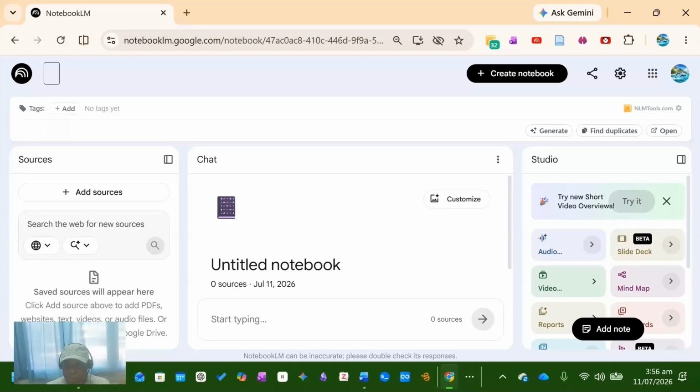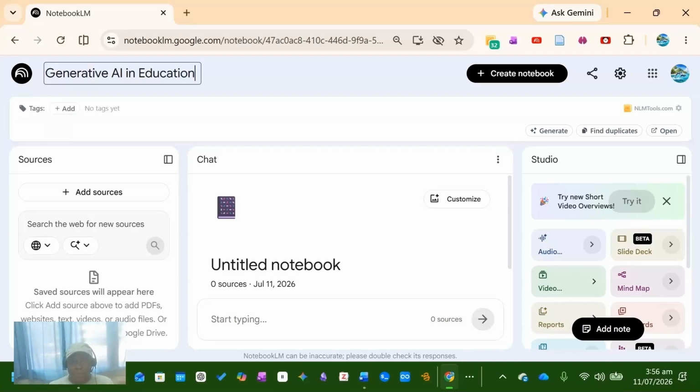So in this example, I'm going to type generative AI in education. Okay, so the AI will know that my notebook is about usage of AI in education.